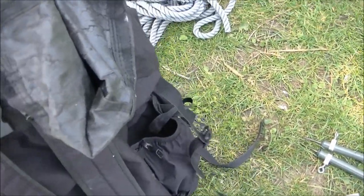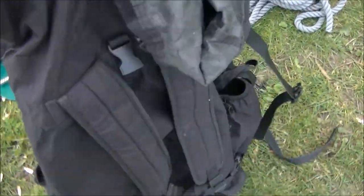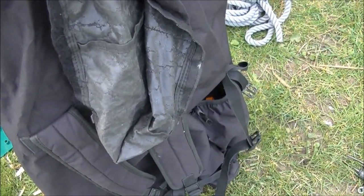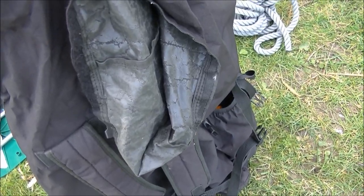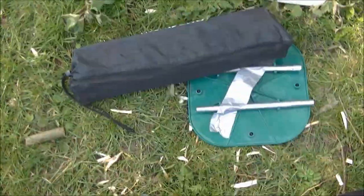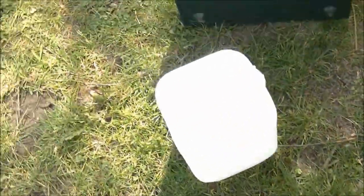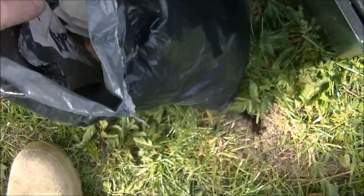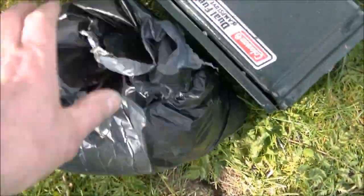But then of course, once it's unpacked, and there's only things that will go back in the canoe, this will only be partially loaded until I'm ready to load it up to put back in the car. So that's another bag. Fold up table, stick table, you saw that. And I'm just going to give you a demonstration of all the rubbish that I use. Okay, so in there, no, I'm joking.